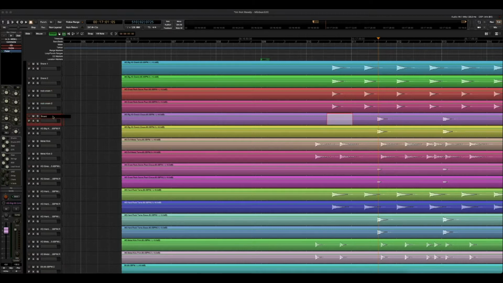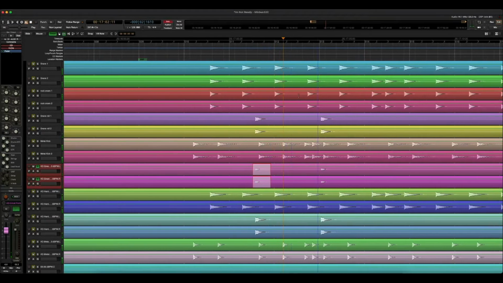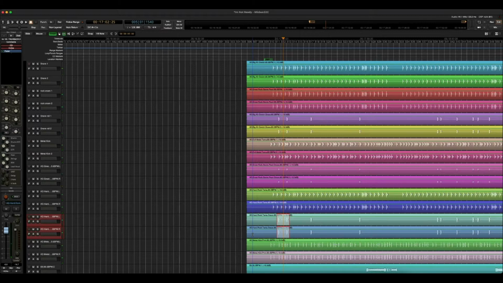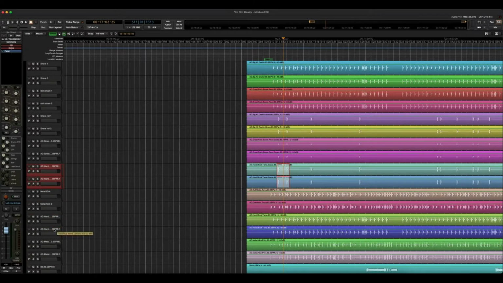And this one was kind of like a snare roll and a snare roll 2. And we have our kicks. We have another little thing down here. Okay, so pretty much anywhere you can kind of see already that this track has snare rolls, and then more snare rolls down here. And they're really just different variations of the same part. So more than likely, we're just going to end up deleting some of these tracks because they're just going to be way overkill and just not needed.